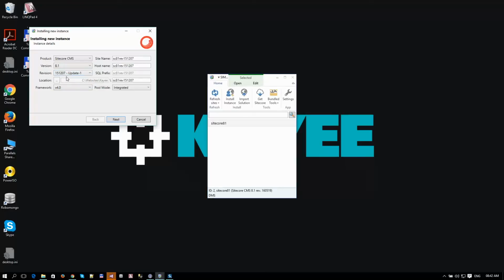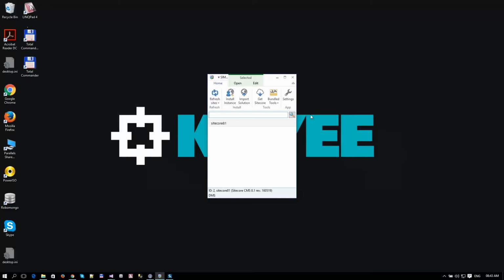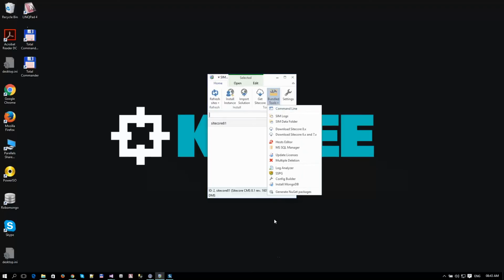So there is no need to install a version of this instance, but we could do that, in case you have problems with it, just install a plain old version from this Sitecore Update 1 package. Once it is installed, we can go to the bundle tools here in SIM and say, okay, generate NuGet packages.